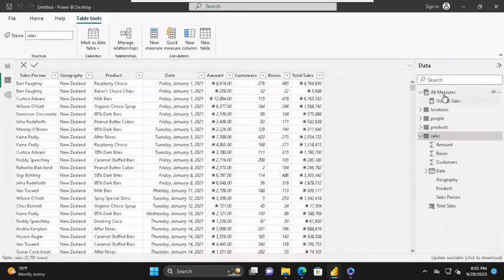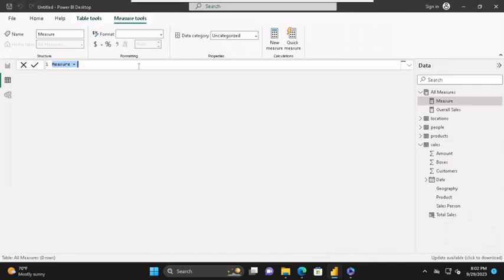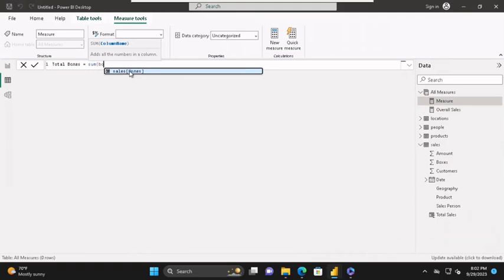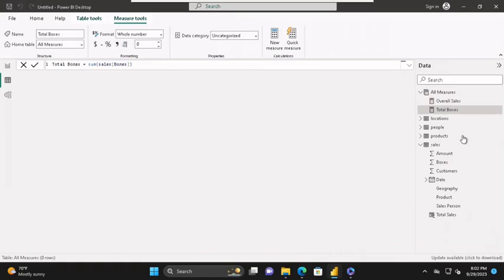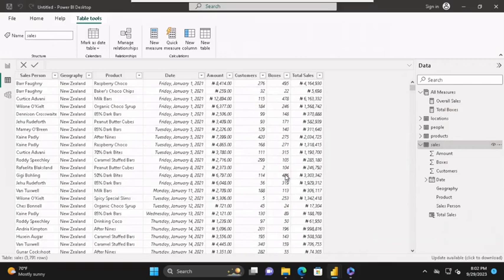Okay. So I can click on this back, then create a new measure. I'll just add the total boxes back. So total boxes, and it's going to be sum of what? The total boxes. That's sum of boxes. I click on this, you close it, and you press enter. So you have it already. Now let's go back to the sales data. So I wanted to show distinct count. So we are going to do distinct count for salesperson.